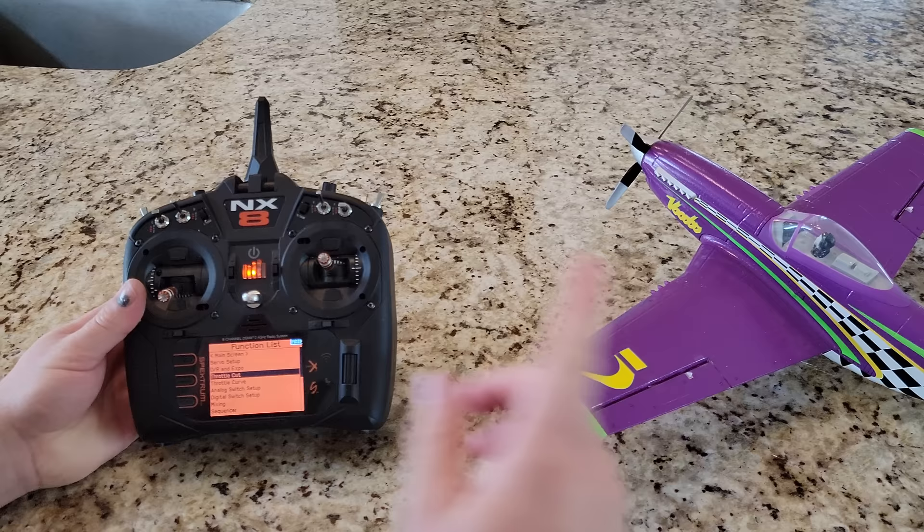That was on the Aero Commander — one of the planes that cut me. I mean, it was like a really small cut. But some of you guys have been cut on big planes with big props. It's one of the very few actual safety issues with flying radio controlled airplanes and helis — lipo safety and prop safety, those are pretty much the two things. People don't crash into themselves as often as you might think, though they might crash into the camera person. When you crash into yourself with the plane, you sort of know what you've got coming because you controlled it into yourself. Be careful out there.